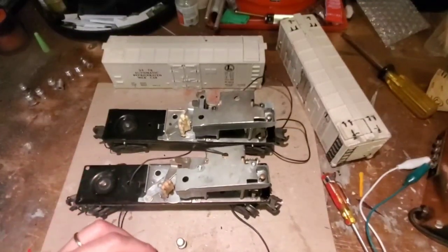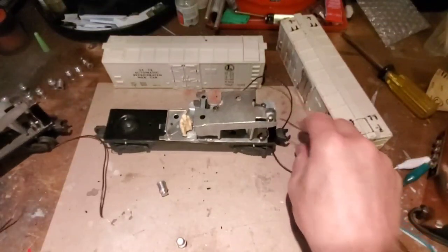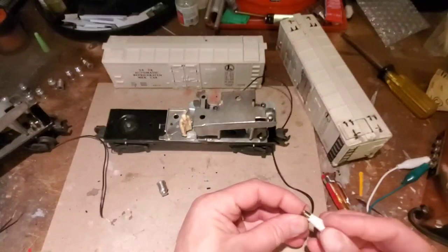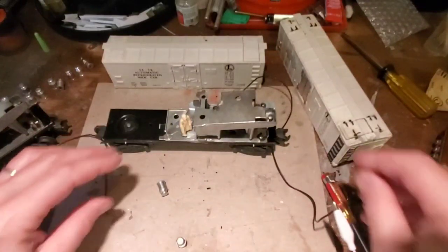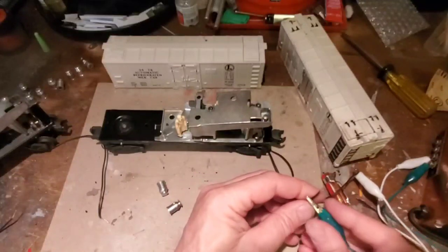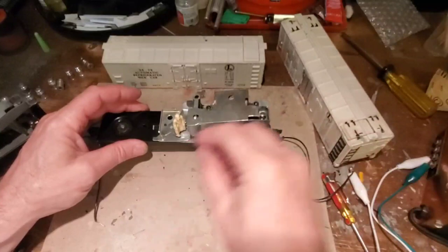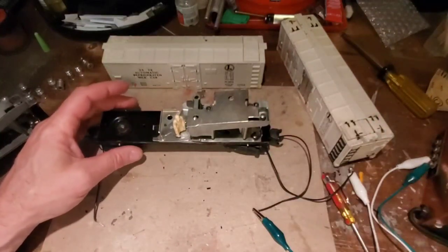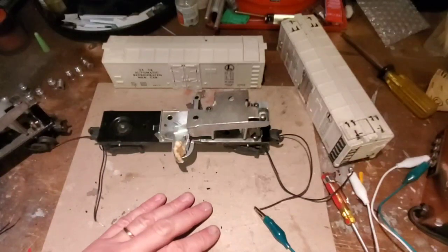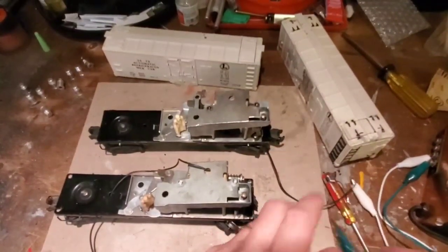There we go. Now, the one behind it, the later version, actually, I think works a lot better. Again, it's an improved design. And you will discover, I think, that it moves a lot faster and more efficiently. Okay, here we go. Okay, so we'll disconnect the wires.